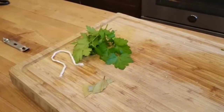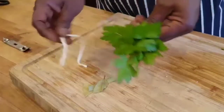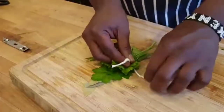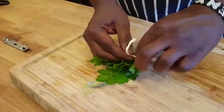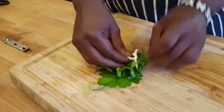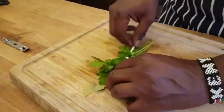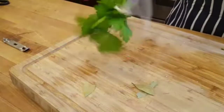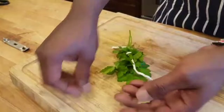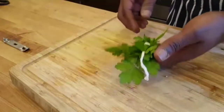So I'm going to bring you over here while I do the parsley. The thing about the parsley is you don't want to chop it. This is something we're going to take out when we're done. Just get your nice string, tie them up in bunches. Like that. Just tie it up, toss it in. That's going to flavor it. We're going to toss it in with the bay leaves. Good to go.